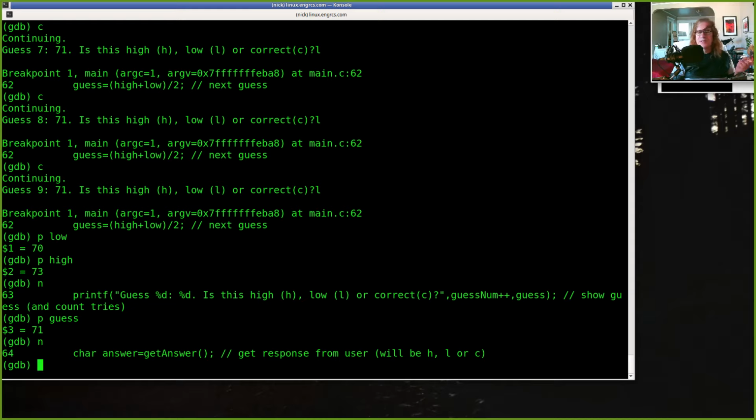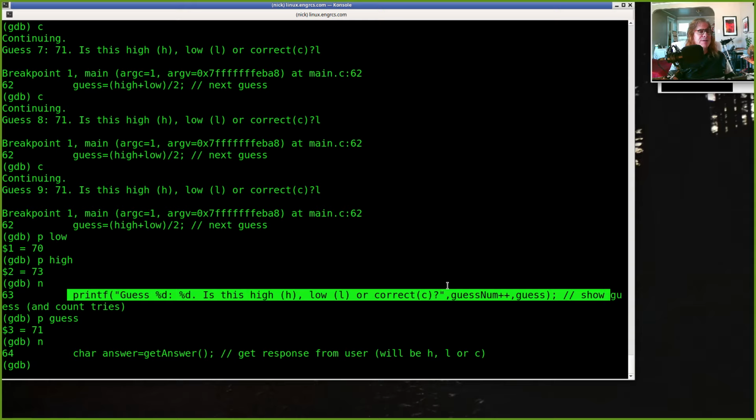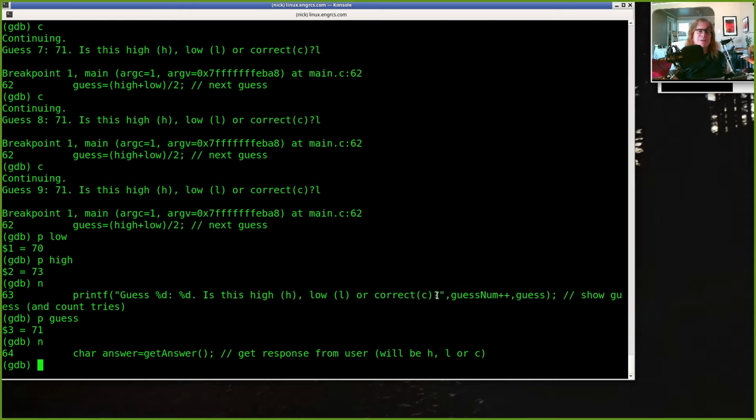And you notice it didn't print anything. Now I've told you when it shows you a statement here, that's the statement about to be executed. I said next, which should have executed this. Why didn't it print anything? Because there's no newline at the end. And remember, things like printf are what we call buffered output. When you say print something, it doesn't necessarily get printed right then. In this case, it got queued up for printing. It went into an output buffer, but we're not going to see that output buffer until we print a newline, which forces it to flush that out. Or we call a function called fflush to say flush that stream, or we request input.